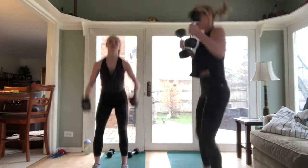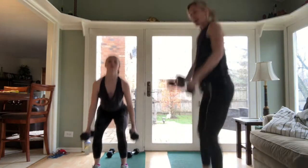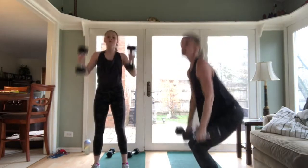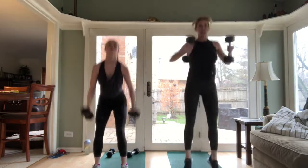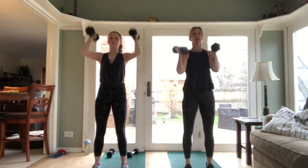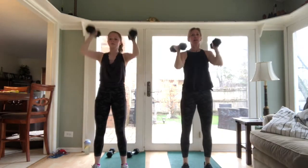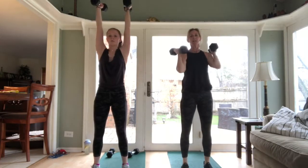Squat it down. Get under it. Press it up. Catch it. Bring it down. Exhale as you power up. Catch it. Bring it down. It should be heavy enough that you really need that little power lift. Press up. Bring it down. Exhale. Press up. And down. Good job. Press it up.